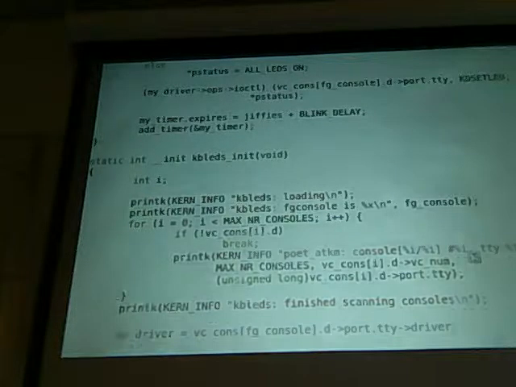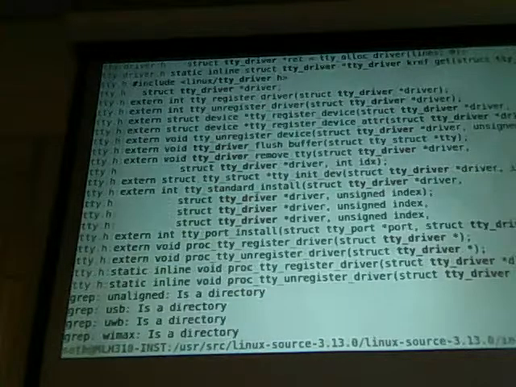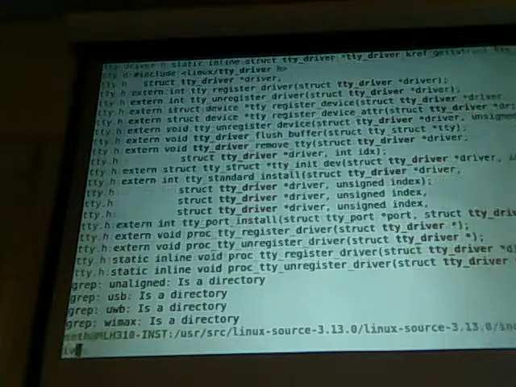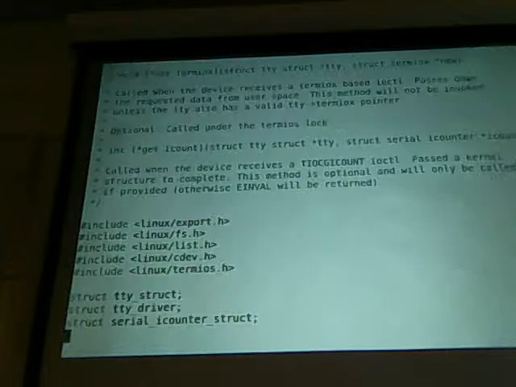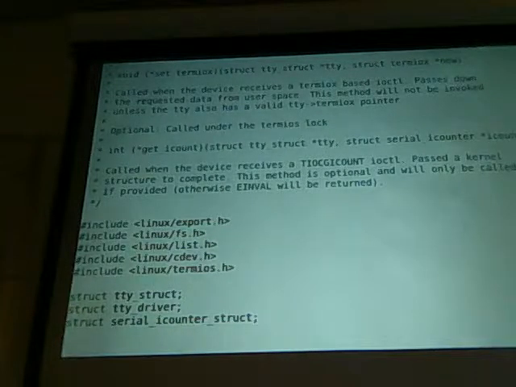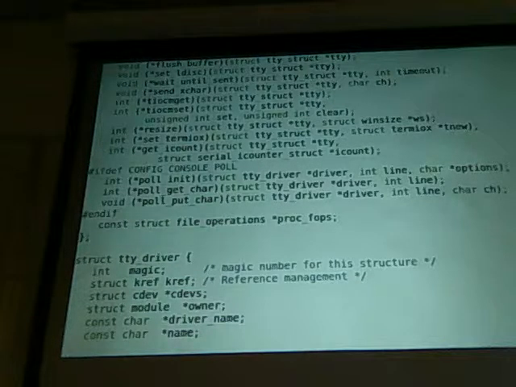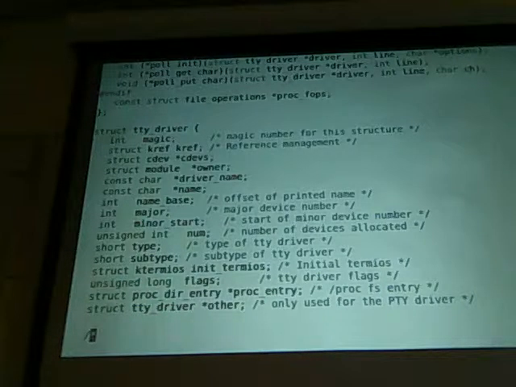Okay, what's one of those? TTY driver. Everywhere. Okay. TTY driver.h. Okay. So it's got a long explanation right up here, and the entire file a comment? Probably not. Okay. So it declares a struct TTY driver here, and that's because it's going to be included in this TTY operation struct. Oh, there it is. Okay. So now we finally get to what the magic was.